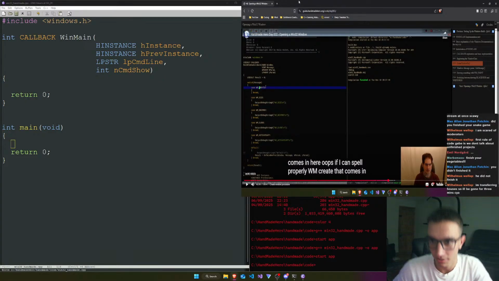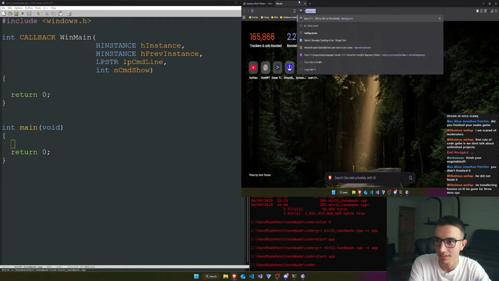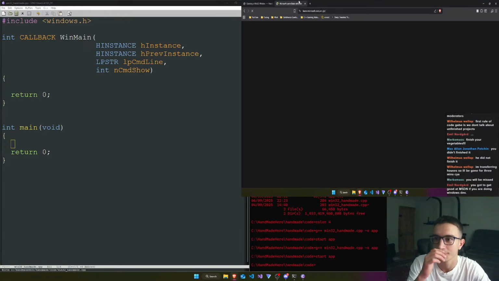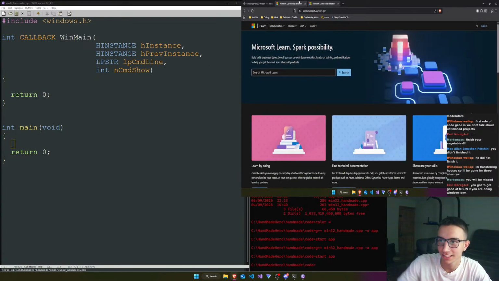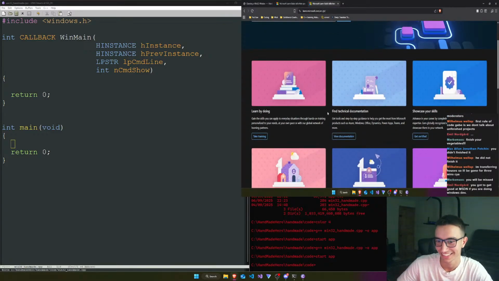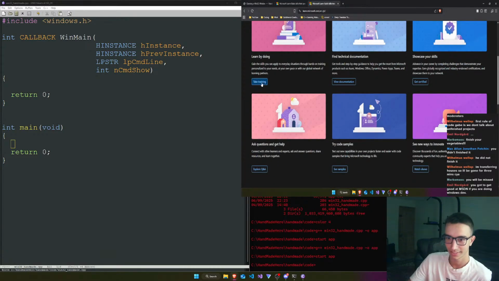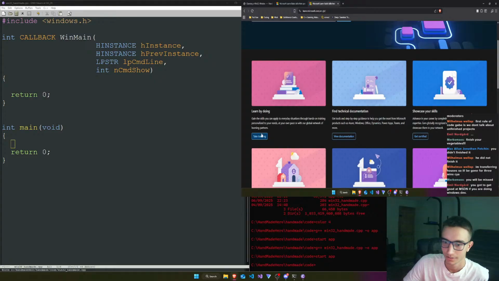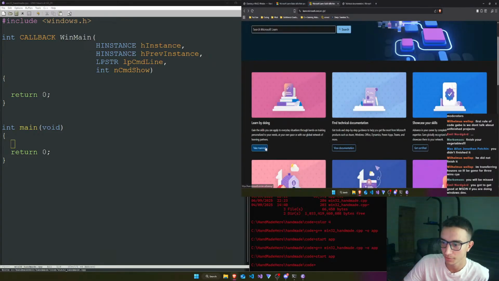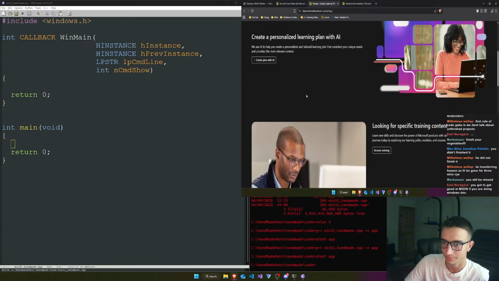Yeah, I want to do Windows Dev, but MSDN doesn't even exist anymore. It's learn.microsoft.com. Yeah, because when you write MSDN, it just goes to learn.microsoft.com. So, technically, you do not need to learn MSDN. You gotta learn whatever the hell this is. Find technical documentation. Yeah, I'd love to do that.